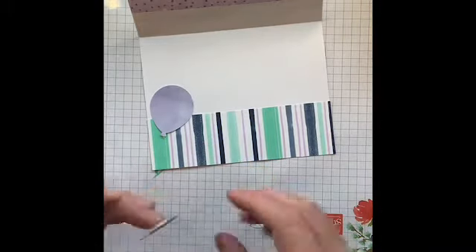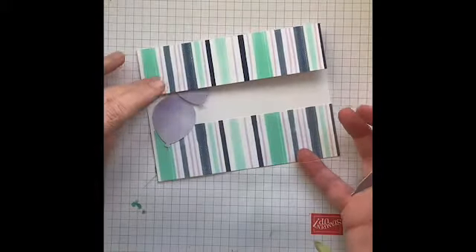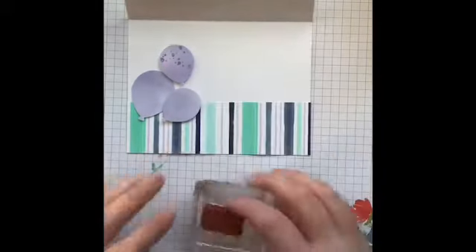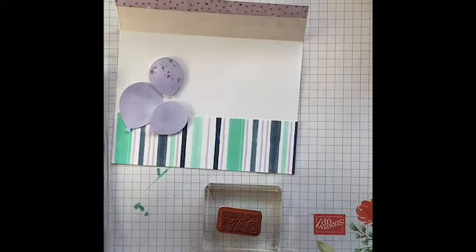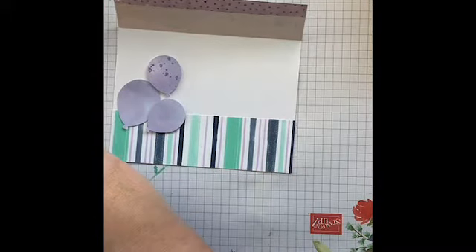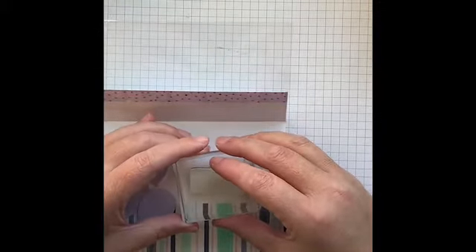There's one balloon placed and I'll put the other right there. Now I'm grabbing my stamp set — I'm going to use the Happy Birthday sentiment on this one since I was making birthday cards for the kids' school this week. I'll ink it up with Memento Black. I love the Many Mates stamp set because it has open letters you can color in, but for this one I'm just going to leave it.